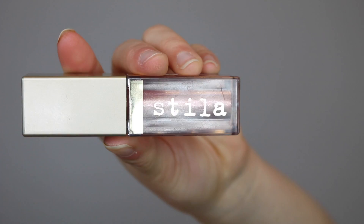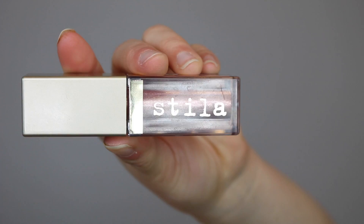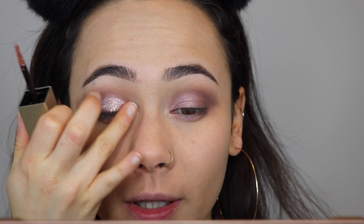This is what's going to give it that super Valentine's look — I'm taking the Stila Magnificent Metals Glitter and Glow Liquid Eyeshadow. If there's one product you need to know, it's this one. I love it. This is in the shade Rose Gold. I'm putting that all over my eyelid, and before it dries I'm taking my finger to blend it out a little bit.